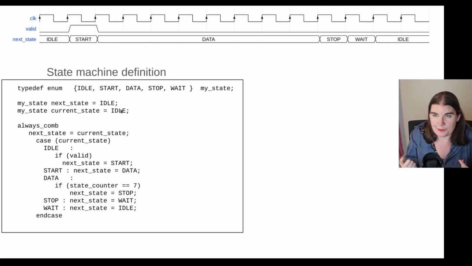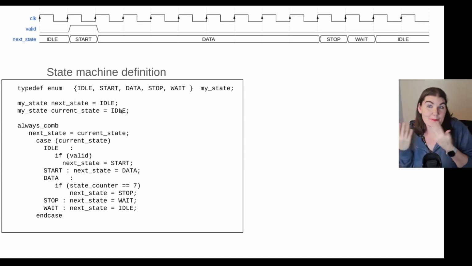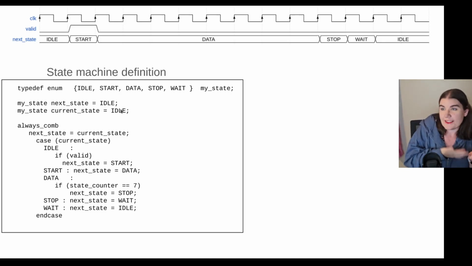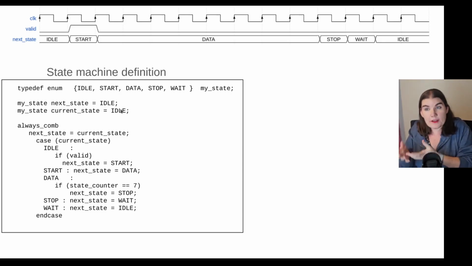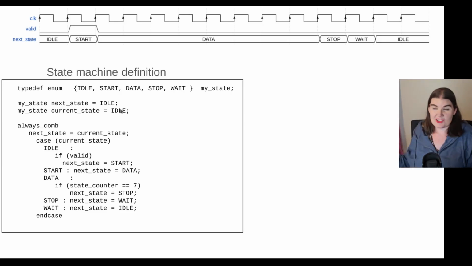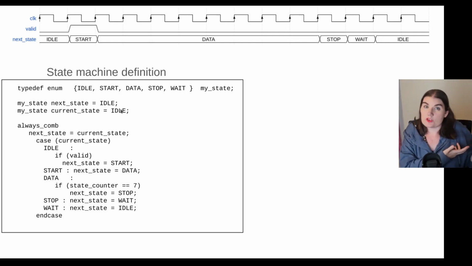It's just an example. I like to label my clock cycles. I want to know the kind of clock cycle I'm in. Am I in a start clock cycle? Am I in a data clock cycle? And then that will inform the behavior of the signals in the FPGA. The most simple example of this is a reset. If the FPGA is in reset, then it behaves in a certain way.